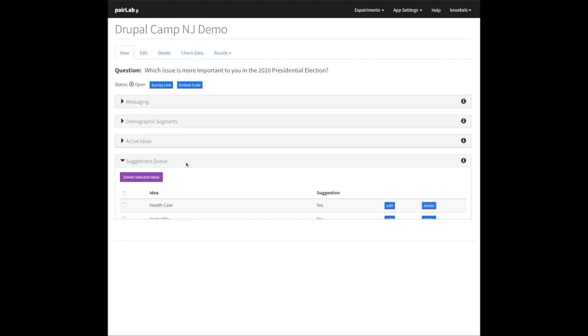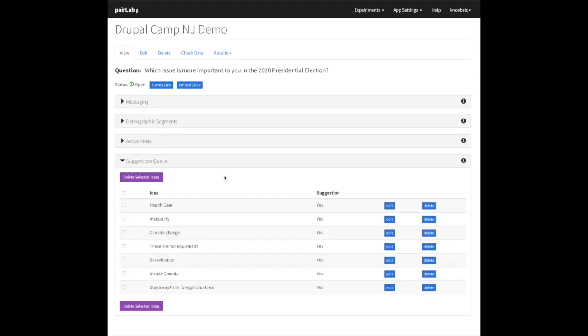And then finally, we have a suggestion queue. The participants can suggest ideas. Those ideas get thrown into this queue. They're ready for the survey owner to approve them or to edit them or delete them. Once they're approved, they go back into active ideas and they're fed back into the survey for subsequent participants to vote on. This is great because research suggests that something like 60% of potential ideas are left off surveys because if you're the person creating the survey, you don't know everything. So giving participants a chance to crowdsource answers gets you further down the line towards the real universe of ideas.